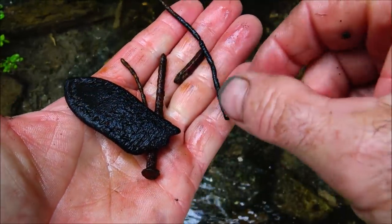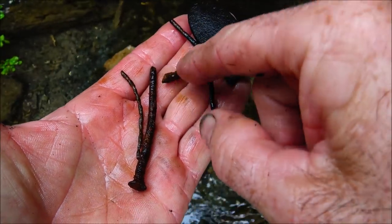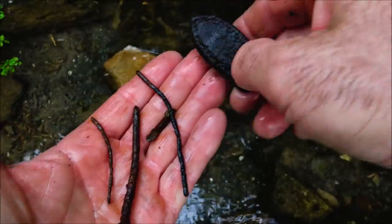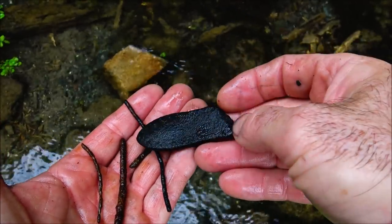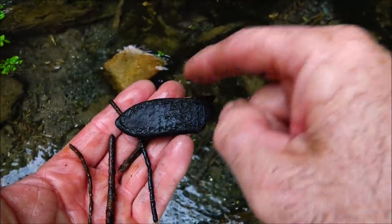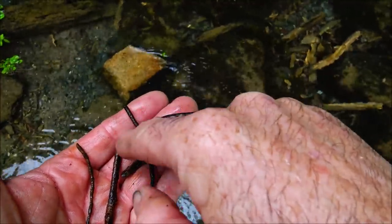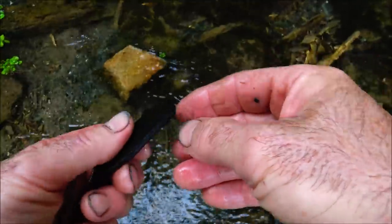I did want to show you this. This was on the pile of gravel we just looked in from the screen. I got at least four pieces of iron. That's not very old. That's an older square nail. And this is a little piece of leather of some sort. Don't know what it's to, but we'll save it for now. Oh, that's a tip to a belt, isn't it? This would have been a belt, and this is the end that would have fed through the buckle itself, I do believe. All right, so.